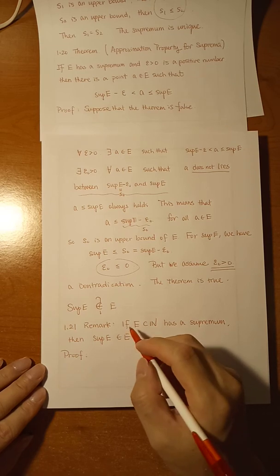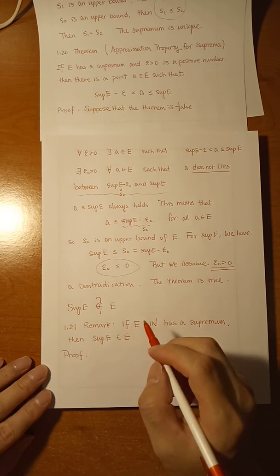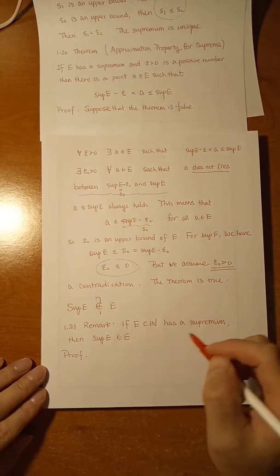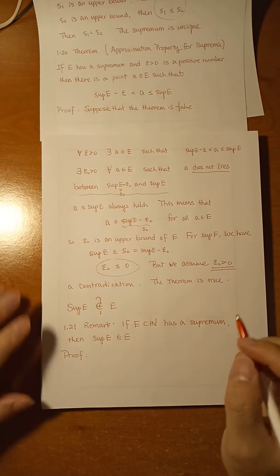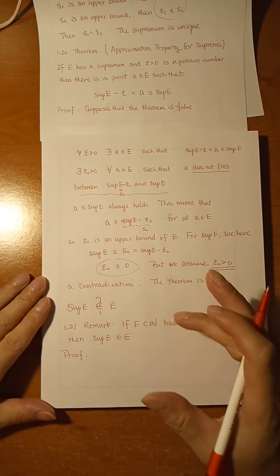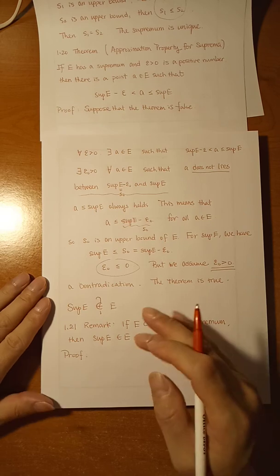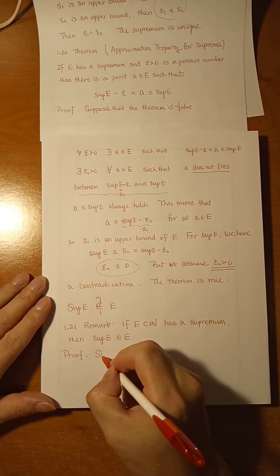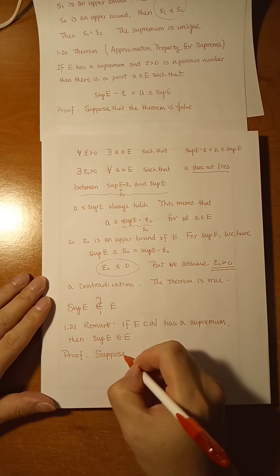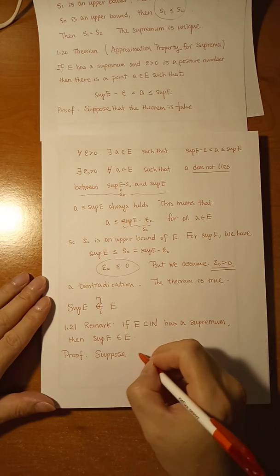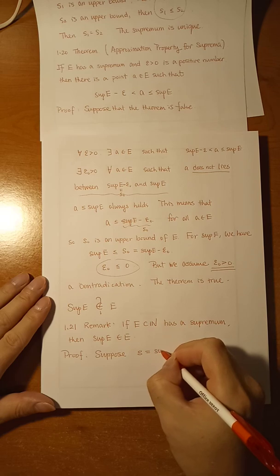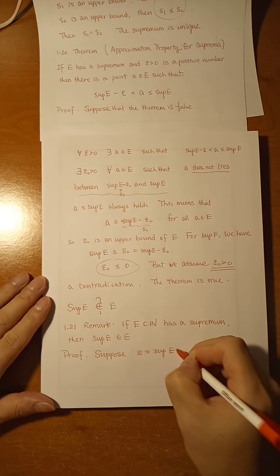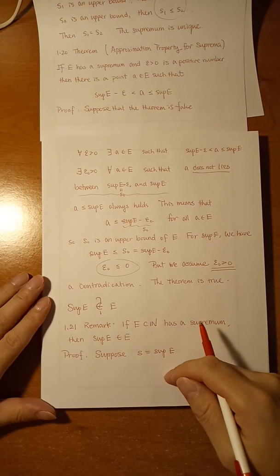Actually, it is also the same property for the integers. Integers also have this property. You will see you can modify this theorem a little bit and then apply it to the integers. Okay, so let's try to show it. It has a supremum, so suppose S is the supremum of E.